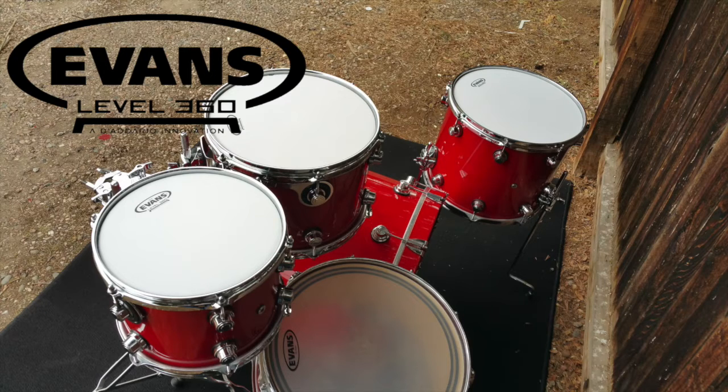Today we're going to be doing a review on the Evans G14 coated batter heads. At the end of this review, we're going to have a demo part where we have a kit set up with these batter heads being played, so you can check it out. It's all done with the Zoom Q8 audio recorder. I recommend you listen to it with headphones or through good speakers to get the full effect so you can clearly hear how these drums sound with this batter head.